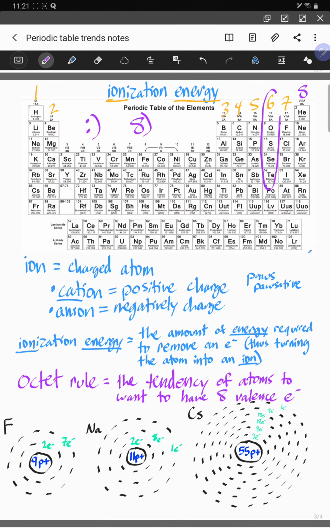Here it's a little bit easier, but it's still pretty hard. Here again, a little bit easier, but still fairly hard, etc. But once we get over here to column 3 and over, specifically, let's look at column 1. They have a long way to go to get to 8 valence electrons. So the future is not looking so bright for them to gain electrons to get to 8.